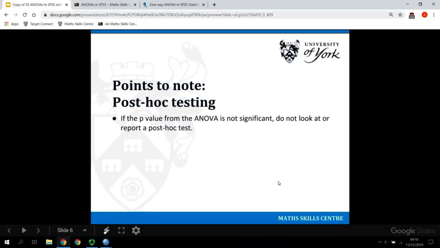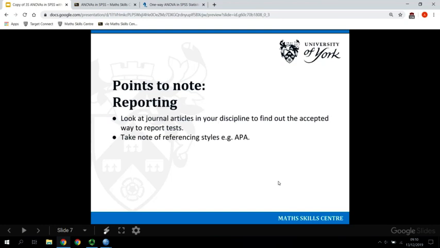Just to reiterate some points, post hoc testing. If that p-value that you get from the ANOVA is not significant, then don't look at that post hoc test, and certainly don't report the post hoc test, because it will just say that there's no differences among your independent levels.